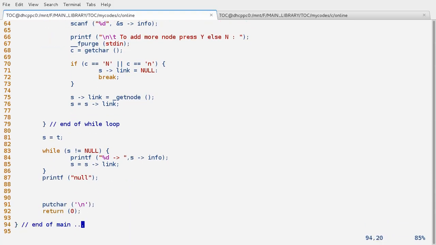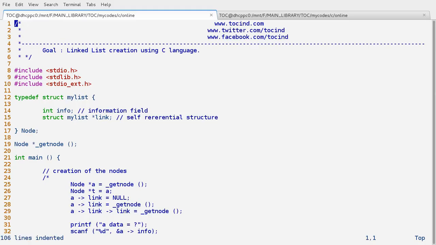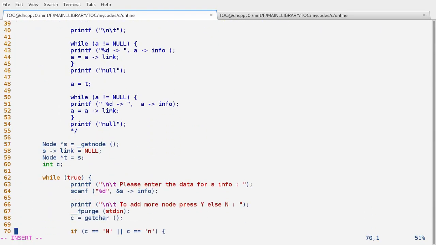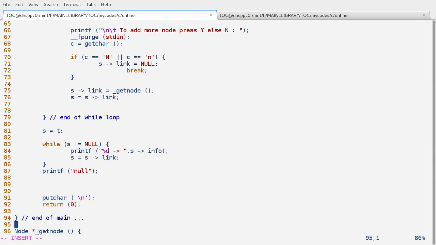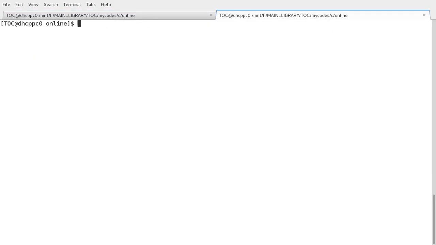This is done. So there is no problem. It's a beautiful code. And this is the code listing, and now we have to check whether it's working properly or not.